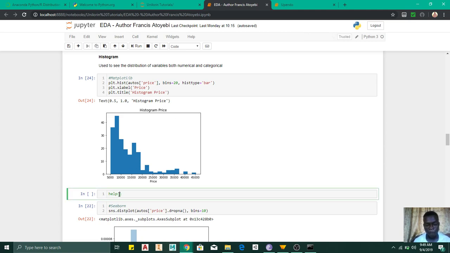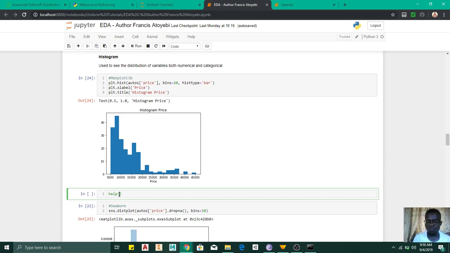You want to know how, for example, our fuel type that we've converted, and we know we have two fuel types, both diesel and gas. You want to know how many cars run on diesel in our dataset and how many cars run on gas in our dataset. You can do that by just plotting a histogram of the fuel type. But yeah, I want to show you something using the help.